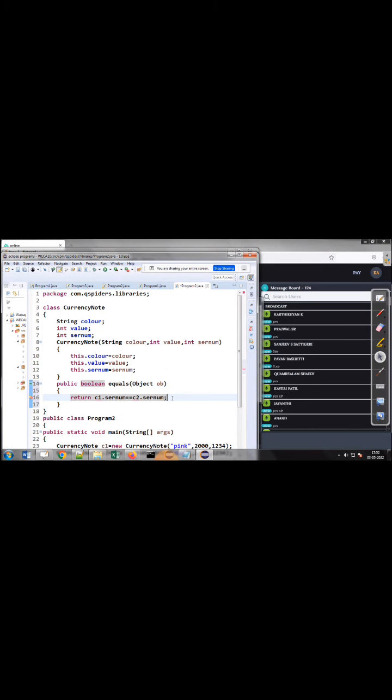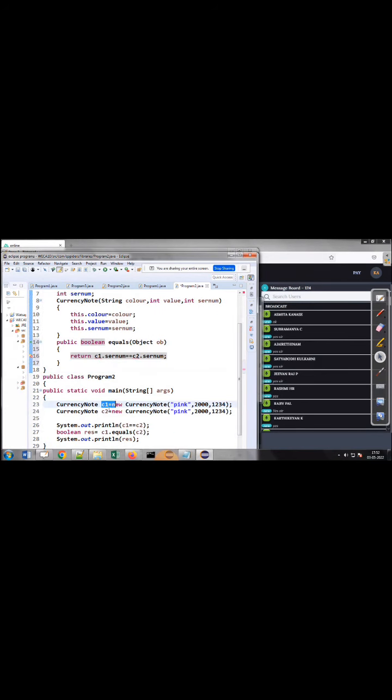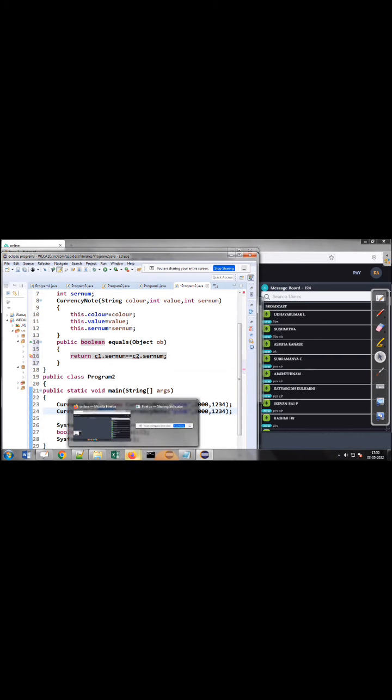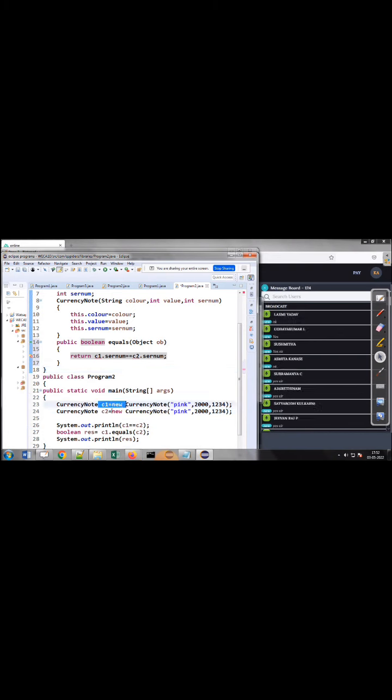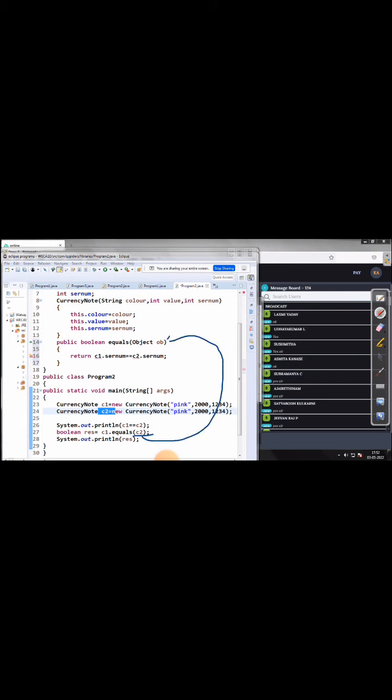The same way, this class, if you don't override, it will compare hash code. You have to tell it, don't compare hash code, compare serial number. Now the problem is you can't use c1 and c2. We should come across an alternative. Now I have a query here. While calling the method, you're passing c2. Don't you think c2 is stored in the ob reference variable? While calling the method, you're passing c2, meaning c2 is stored in ob. Instead of c2, can I use ob?